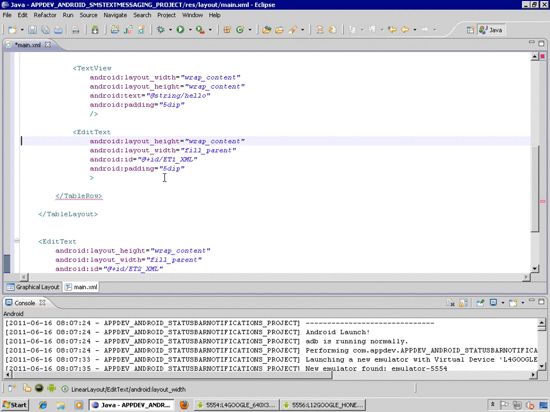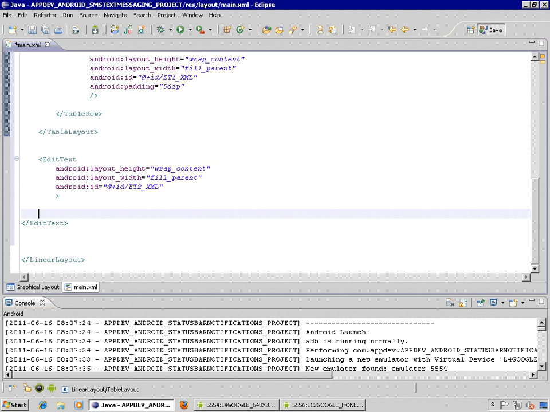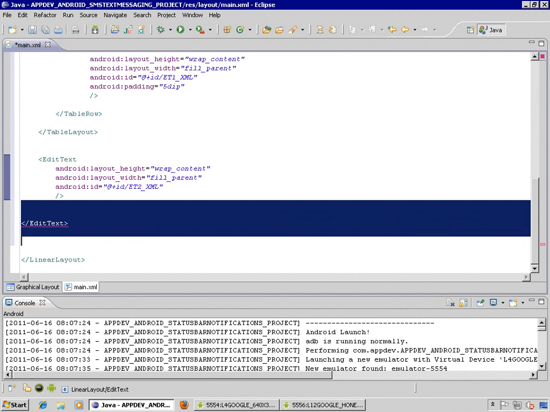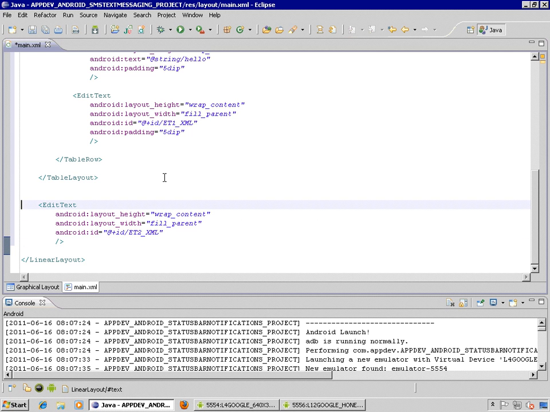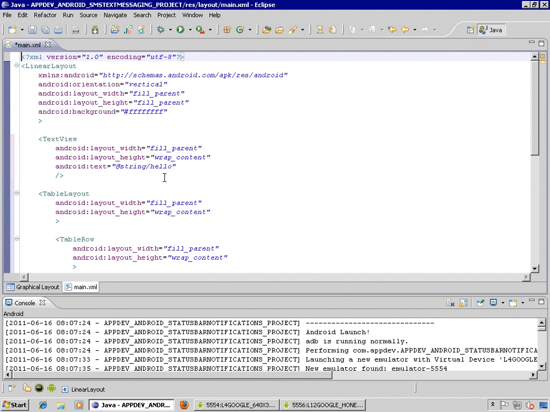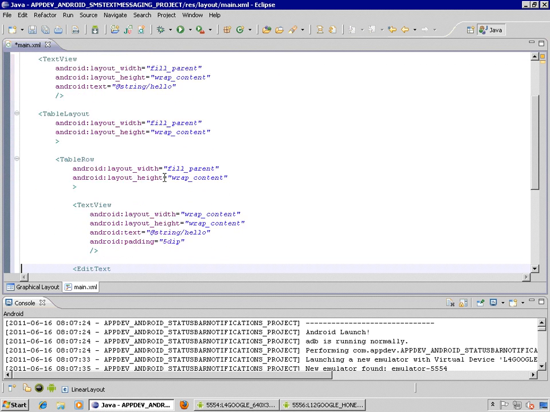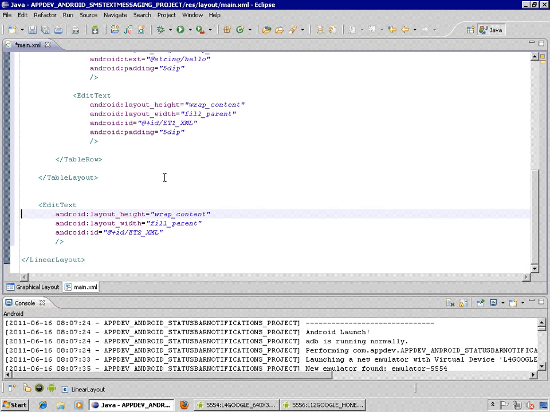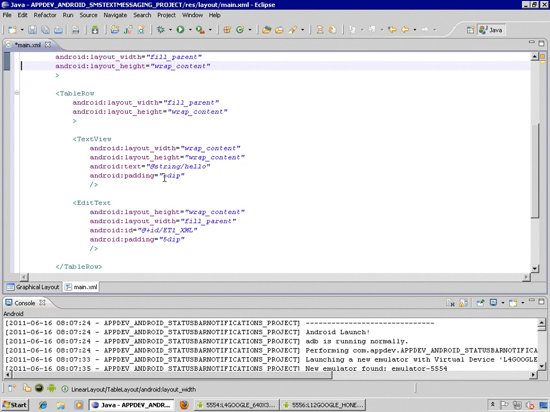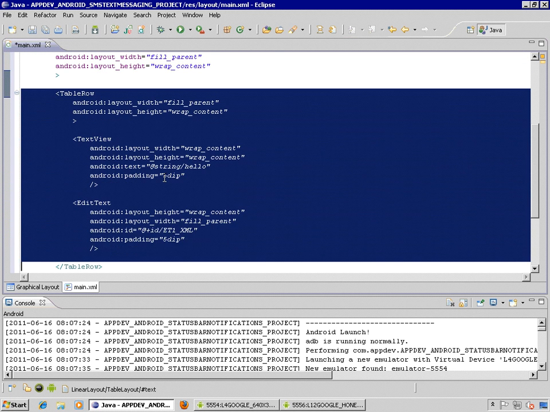So the edit text here, it's missing a closing tag. And let's double check that we don't have a lingering edit text sitting around somewhere. So that looks pretty good. Now basically this edit text is going to need the same table.